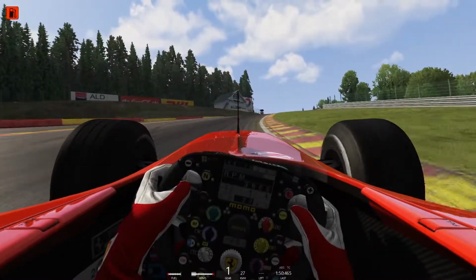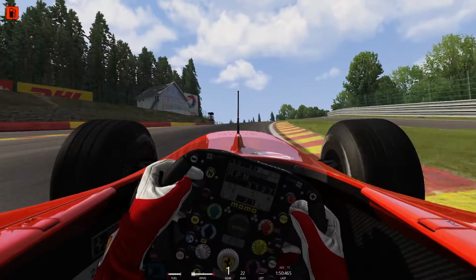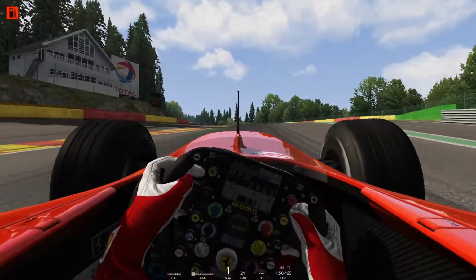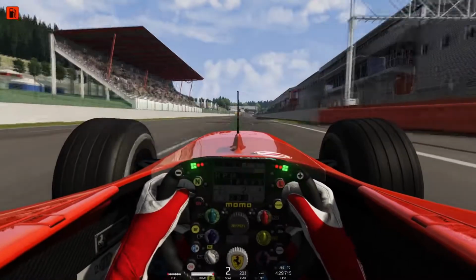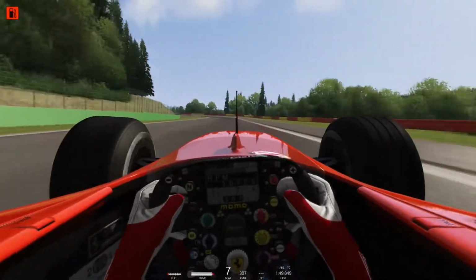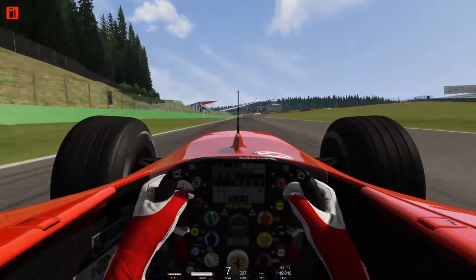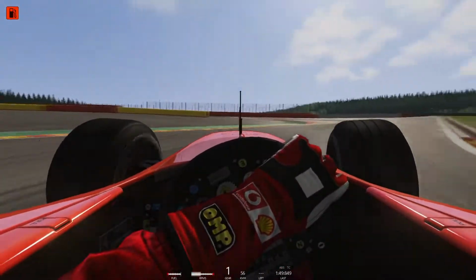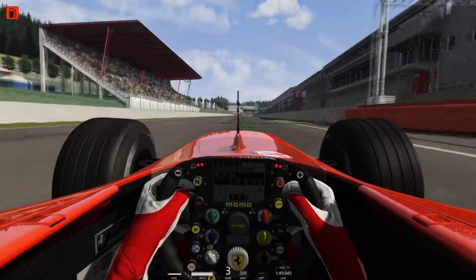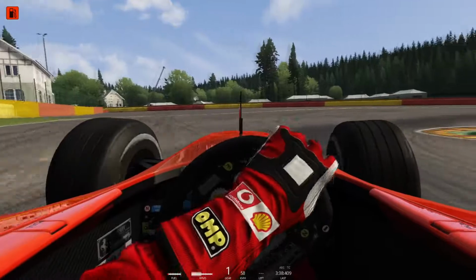I think I have a couple more setup things that I can do to get that time even lower, down to Kimi Raikkonen's record time of 1 minute and 45 seconds. Let's see, 1 minute 49! Okay, so for these next couple of laps, I think I'm just gonna shut up and push the car as fast as I can. And let's see if I can beat that. Well, not beat. I'm not gonna ever beat that. But if I can get any closer to Kimi Raikkonen's mega fast lap of 1 minute and 45 seconds. So stay tuned till the end of this video to find out.